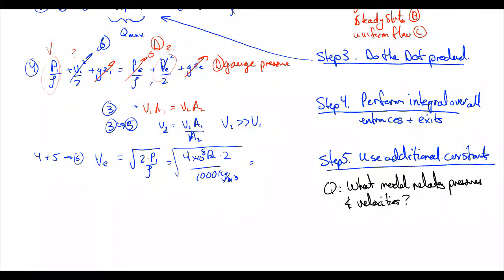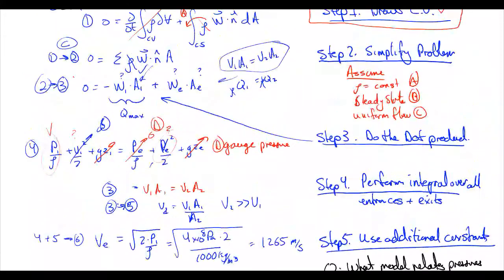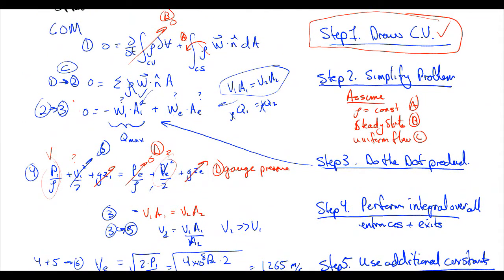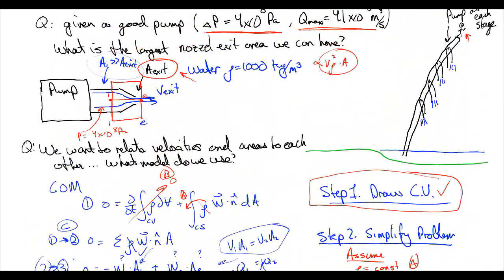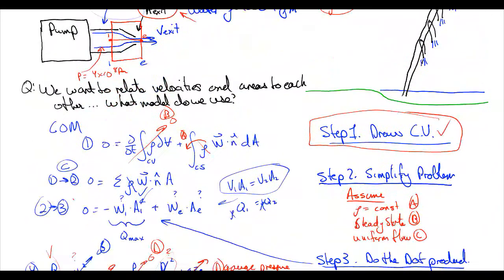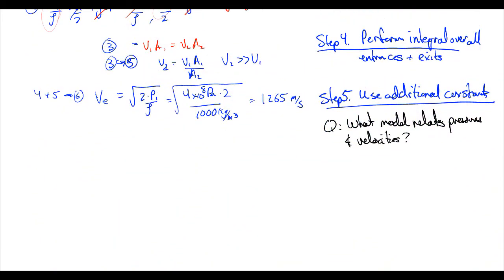I like that velocity. That's a great velocity. That's high, right? As we mentioned above, we'll learn in a lecture or two that our thrust is proportional to v squared rho times A. So if we can get that high of a velocity, hint, we can't actually, but if we can get that high of a velocity, then we can get a tremendous amount of thrust. Cool. So yeah, that's our exit velocity.